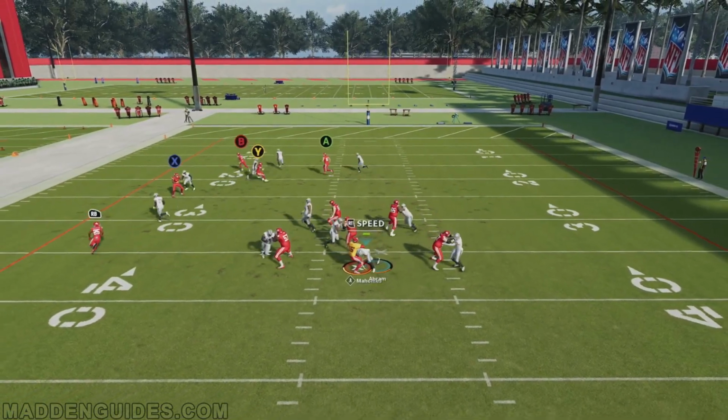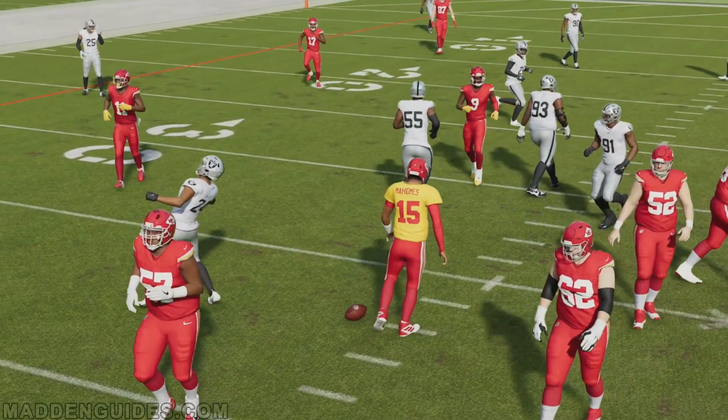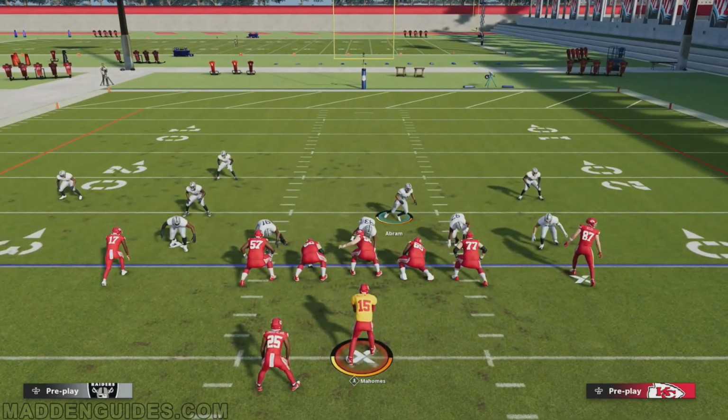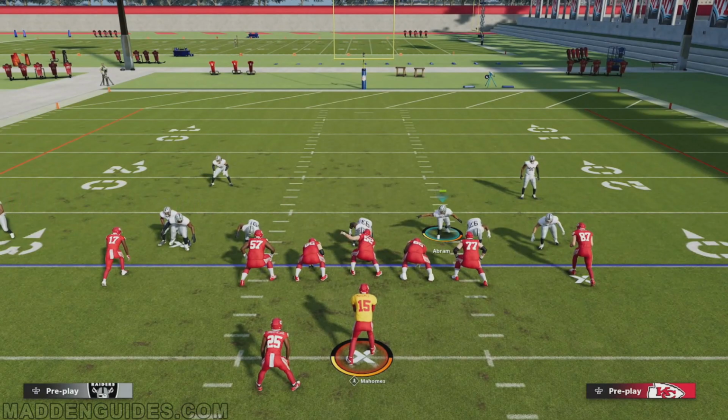And right there, we got the pressure there. So there we got the A-gap pressure coming from the safety right there as I blitzed him through the middle. Let's go ahead and do the same setup again. And as I said, this is pretty easy as far as bringing pressure on a quarterback. It doesn't take a whole lot of time to set this up. Pretty easy as you look at your screen.